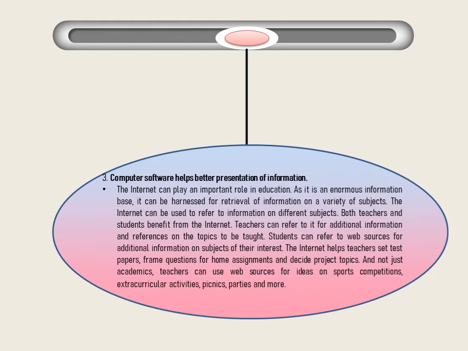Number 3. Computer software helps better presentation of information. The internet can play an important role in education as it is an enormous information base. It can be harnessed for retrieval of information on a variety of subjects. The internet can be used to refer to information on different subjects. Both teachers and students benefit from the internet.